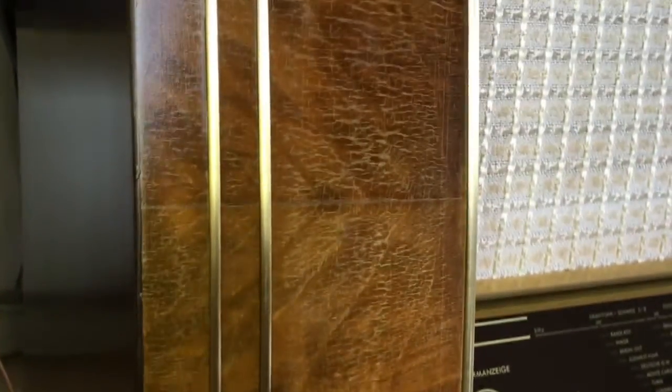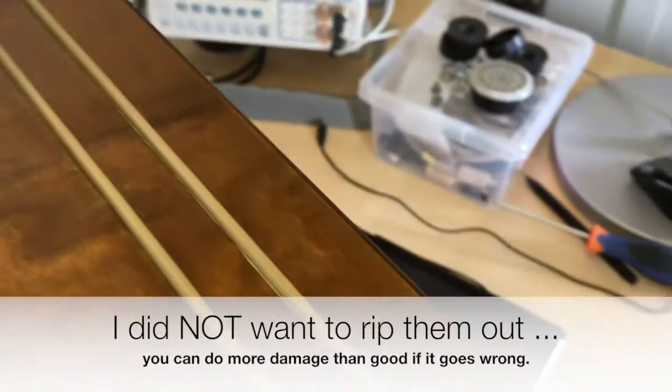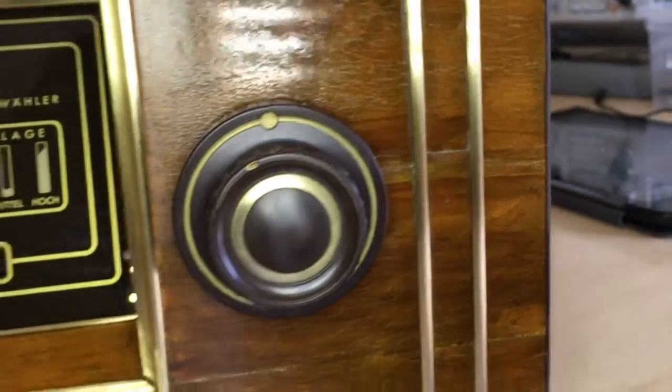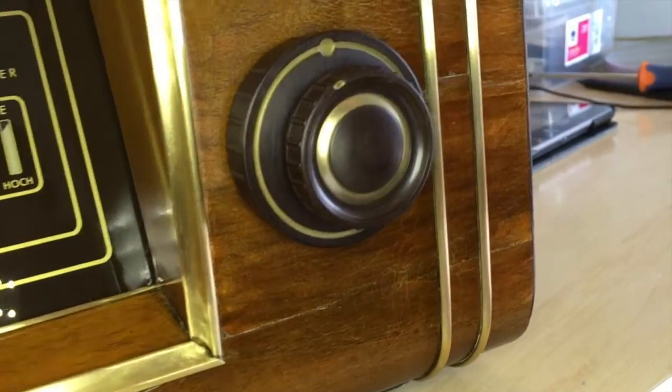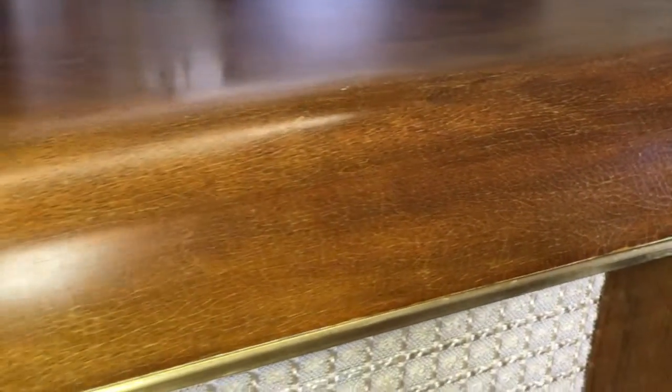The finish I did on the woodwork and cabinet was to simply sand down one or two thin layers of lacquer from the top to try to get rid of any scratches. At the same time I got to sand down these brass strips that go over the top — they were grubby, black, totally discolored. Now they're nice and shiny again. Then all I did was spray a couple of layers of lacquer on, and nothing else. I actually like the look this radio has — it has an aged patina to it, but it doesn't look nasty. It looks well aged, and that's exactly the effect I decided to leave on this radio.